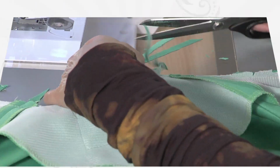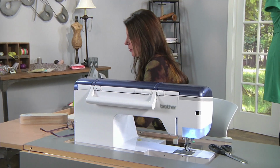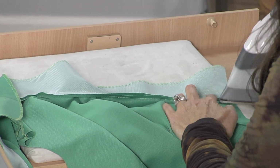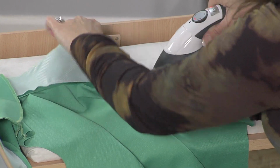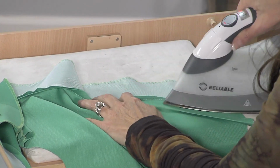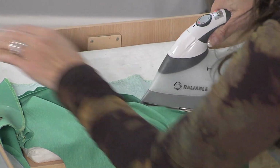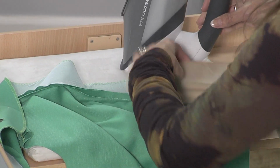stitching. At the iron, the first thing I'm going to do is press the seam allowance up away from the garment, just like this. Now my fusible interfacing is already attached, but make sure you don't go like this on top of this interfacing because what can happen is it can twist and make a really big mess.